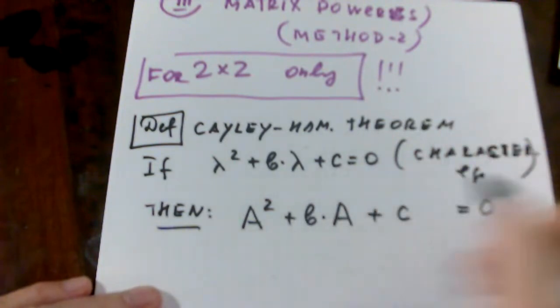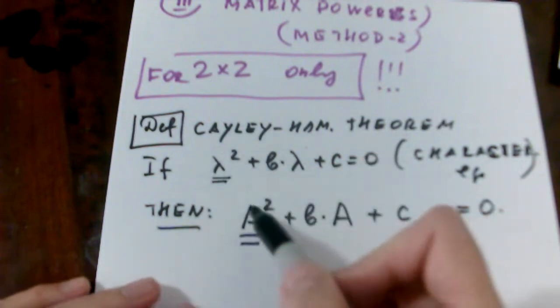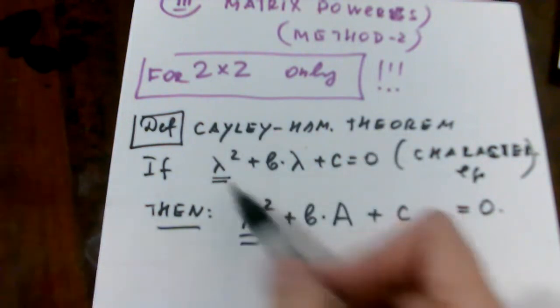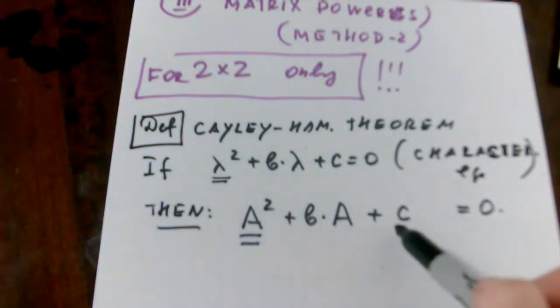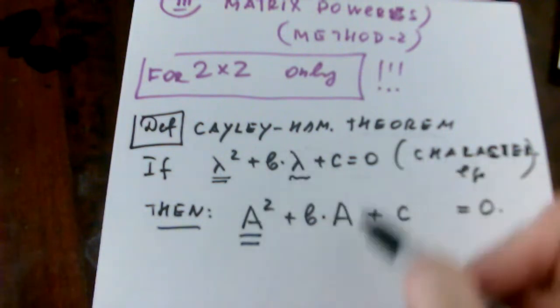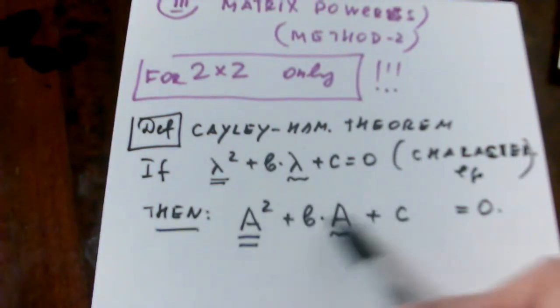Very strange fact. Look at what we did. Instead of lambda, we substituted the matrix. It's quite a different object. It has dimensions like 2 by 2 and everything. But all of a sudden, the equality is the same. It's just like a miracle, really. But the only drawback is that we have an issue with dimensions.